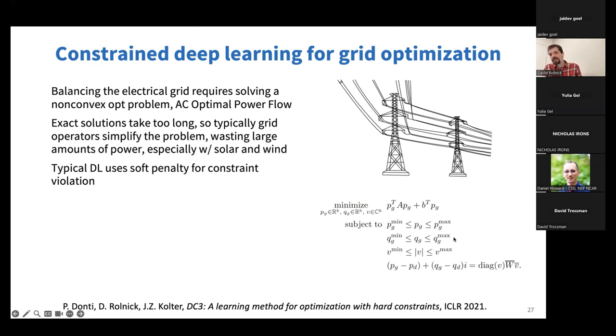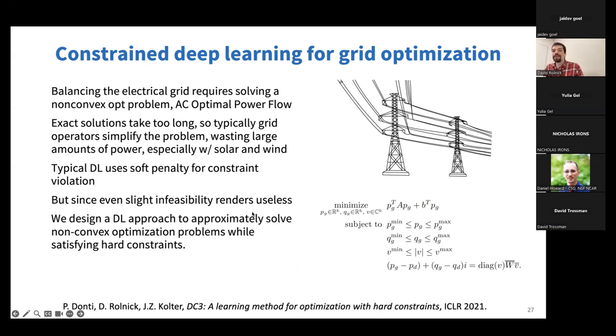You almost satisfy the constraints. And in this case, that is not good enough. Even slight violation of the constraints means that this solution is useless. This can lead to a blackout because violation of the constraints means that electrical power flow doesn't work. And so the grid breaks and people actually die. So nobody would ever want to use an algorithm like these typical naive deep learning approaches that would potentially lead to a grid failure. And so you don't use these algorithms. That's why grid operators don't use deep learning in this kind of context, at least.